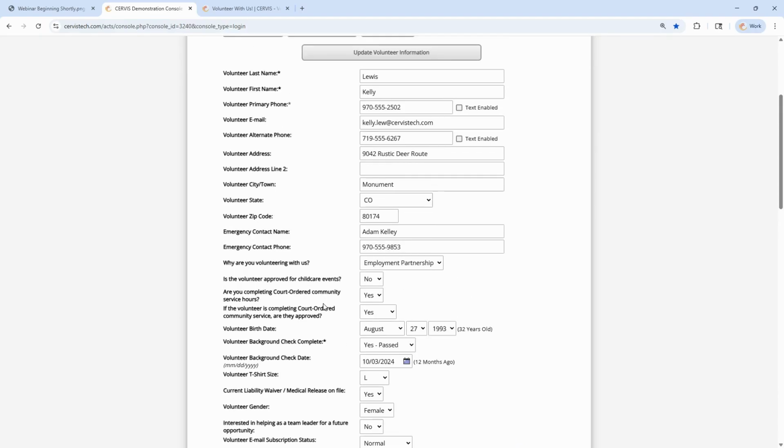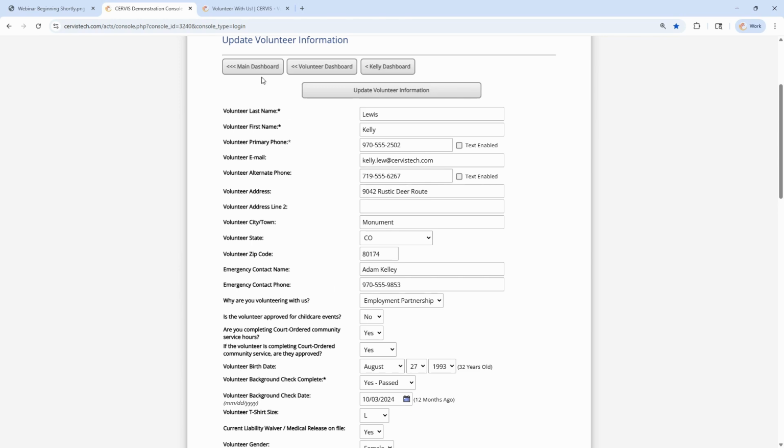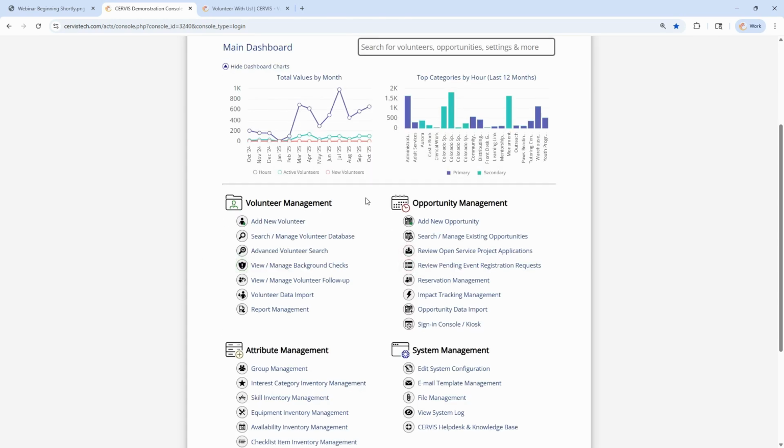So all of those different things kind of pile up to create the different ways that you might display a set of events to court-ordered volunteers, or create restrictions using custom fields or background checks or perhaps groups as well. And then you can build out your events to be displayed, following that scheme.